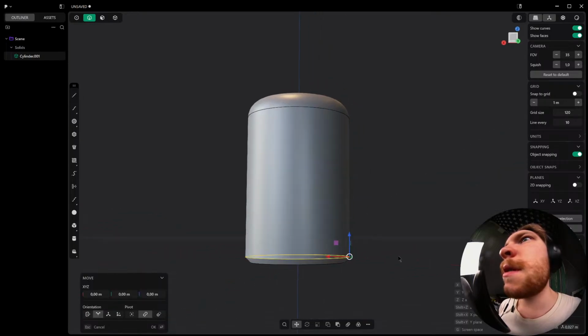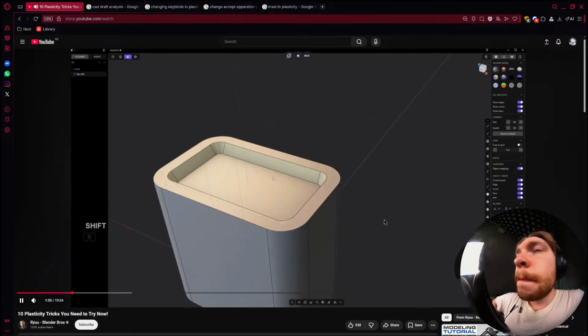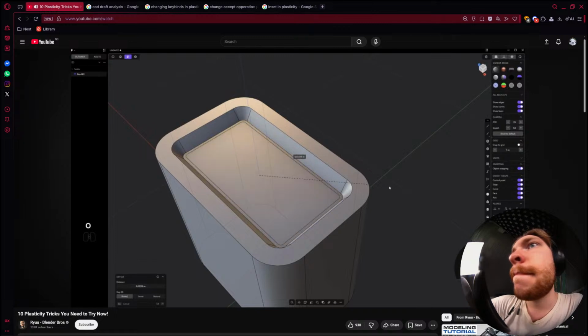Okay. If I'm going to grab this face in the middle, I'll show you two cool things in here. So watch this. If I'm going to offset this, you see we're going to lose this bevel here. You see that? Watch. It's going to change to a corner, right? Bevel, corner. Just like in Blender, right?